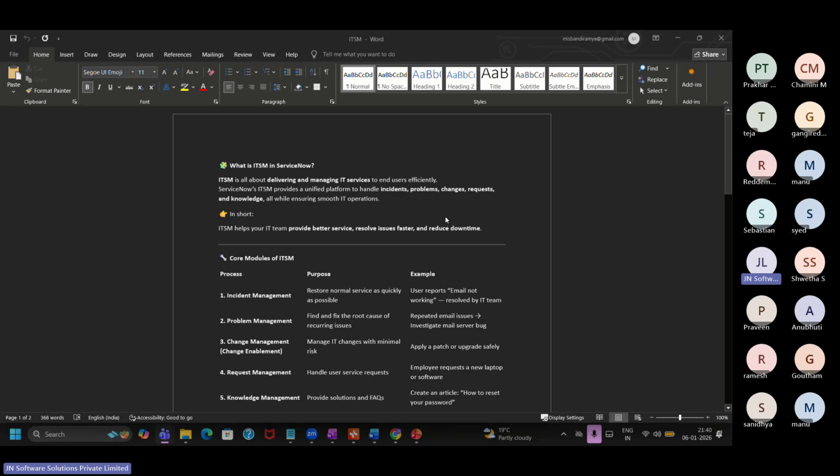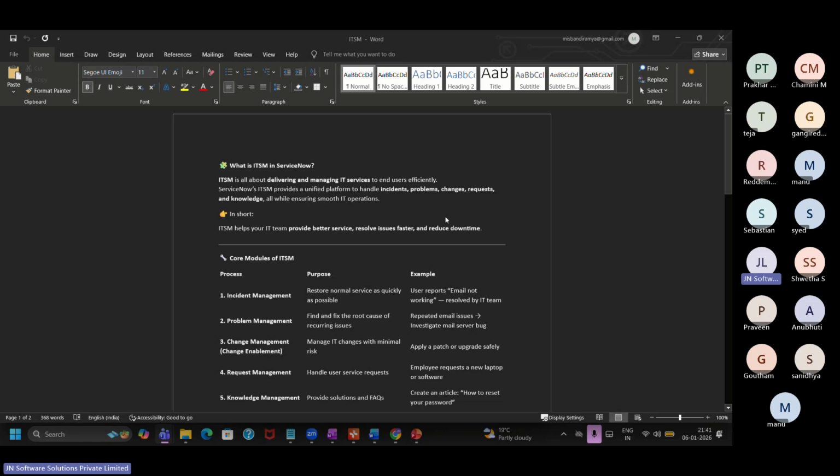So companies purchase the ServiceNow platform, and if they require it especially for ITSM, they purchase the ITSM license, and they enable ITSM capabilities for their organization's employees. Once it is configured successfully, employees will start reporting their issues and problems. Let's say I reported that my email is not working and I'm unable to send an email. This implementation will help with automation, where it will automatically route the issue to the correct team, whoever is responsible.